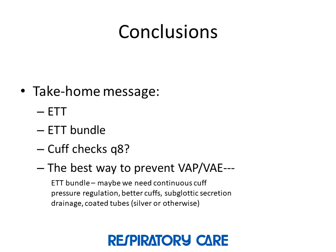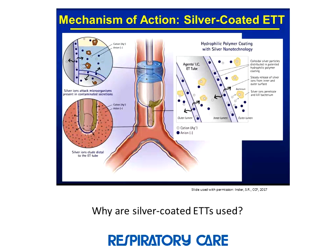Thank you, Donna. If we could, I'm going to go back in your presentation to this picture of the silver-coated endotracheal tube. With today's focus, obviously, on cost containment and making sure not only we keep our patients safe and healthy, but also that we are frugal with the dollars we have to spend, some folks may not be familiar with the silver-coated endotracheal tube. Do you have much experience with this tube?